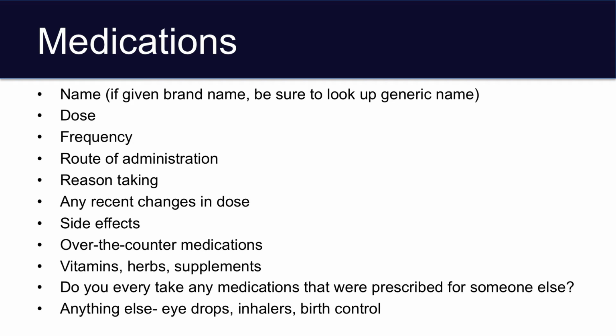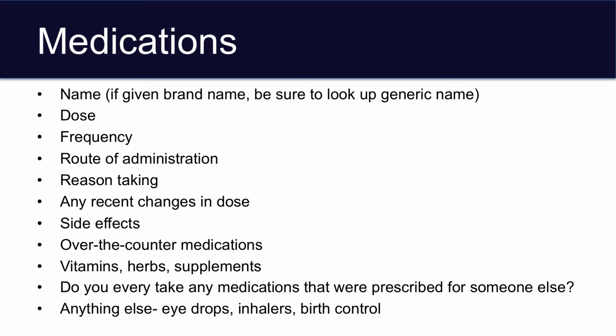Why do they take that medication? How long have they been on it? Have they had any recent changes in dosage? Any side effects or complications from the medication? And you always want to ask about over-the-counter medications, because they have a lot of interactions with other medications that patients aren't always aware of. So you want to ask about those, and vitamins, herbs, and supplements.